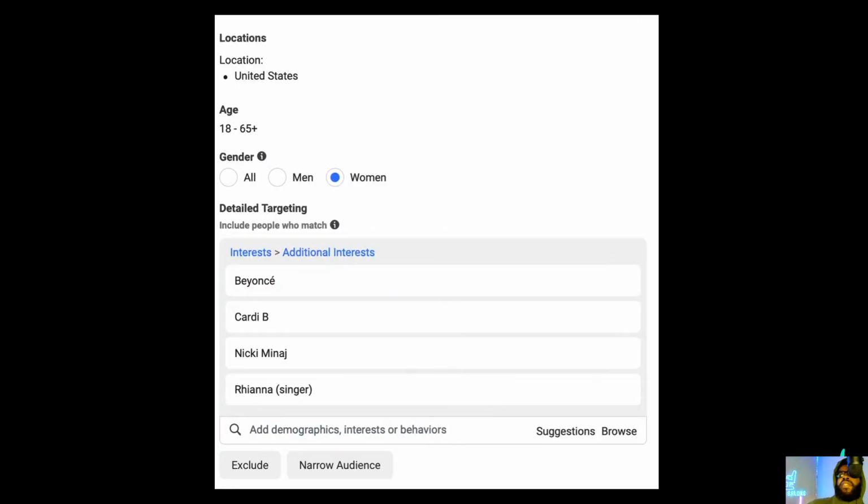Then step 2 is going to be picking the right audience. This is an example of some of the same targeting I use for my clients: Beyonce, Cardi B, Nicki Minaj, Rihanna. You also have the option of not using any targeting at all when you're going local. Just make sure your age range is set to the people that you typically do business with. So if that's 25 to 35, just set your age range to 25 to 35. If you only serve women, set that to women, and you can go no interest as well.